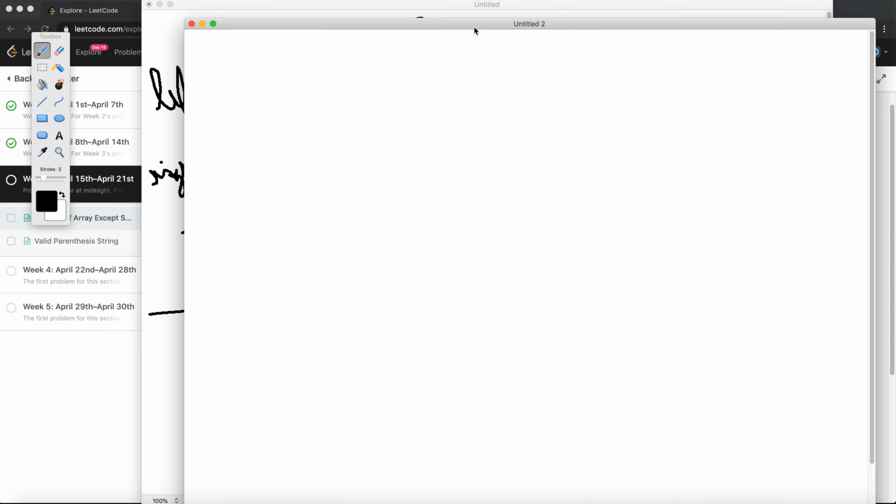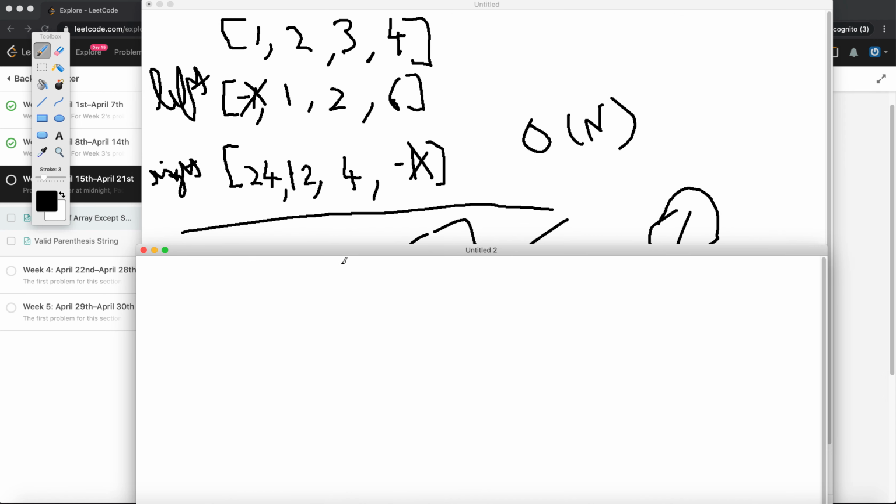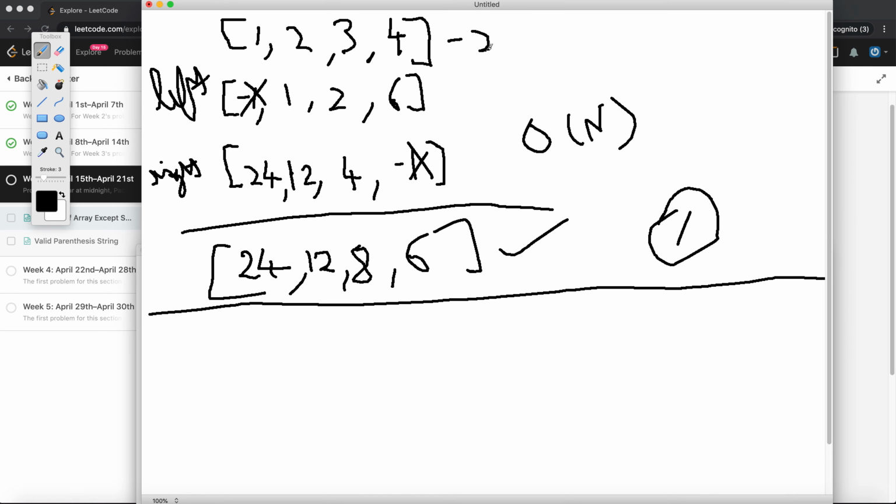Let's look at it. Let's say, for example, I just take a small example. Basically division is nothing other than subtraction, right? So in this case, let's say my product is 24. Now I need the product at element 1 without 2, so it should be 12.